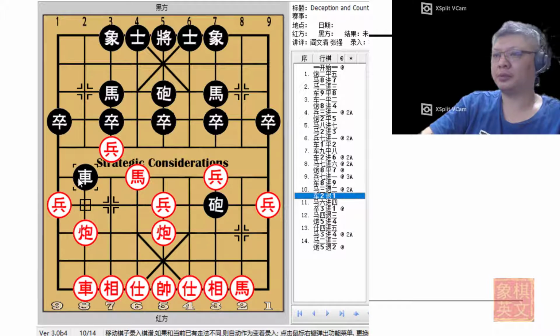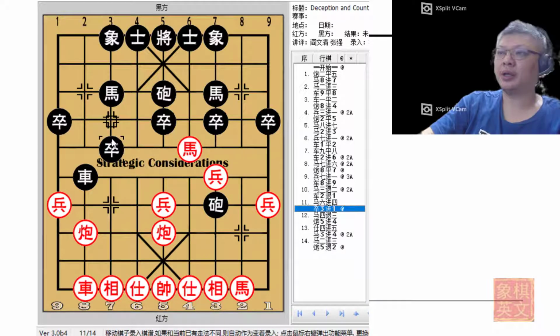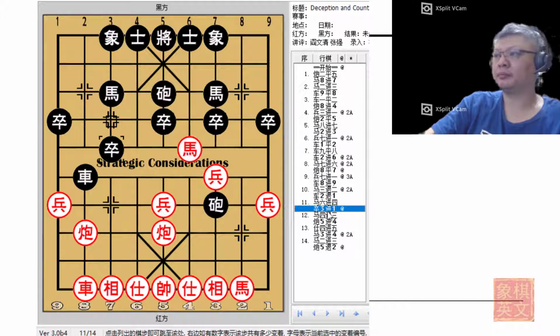Now, at this point in time, black's most powerful piece, the chariot, will have commanded two very important lines: the second file, and also red's riverbank rank, threatening to trade material. And black played very decisively, choosing to sacrifice material, giving red the option of capturing either the horse or the cannon. This was a very good move that would gain tempi for black.